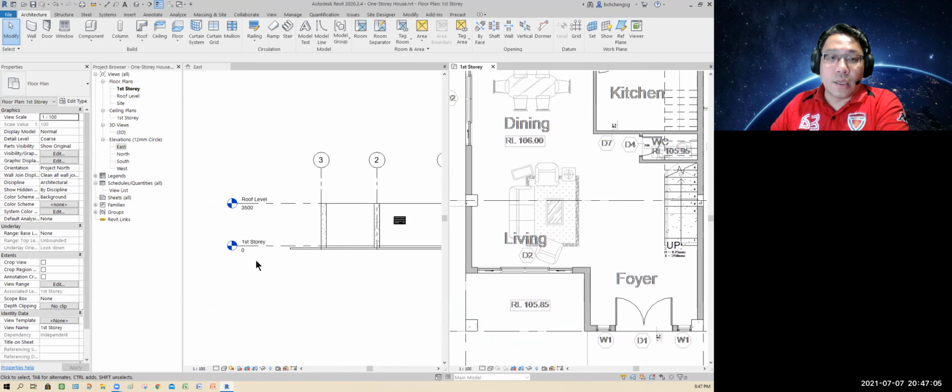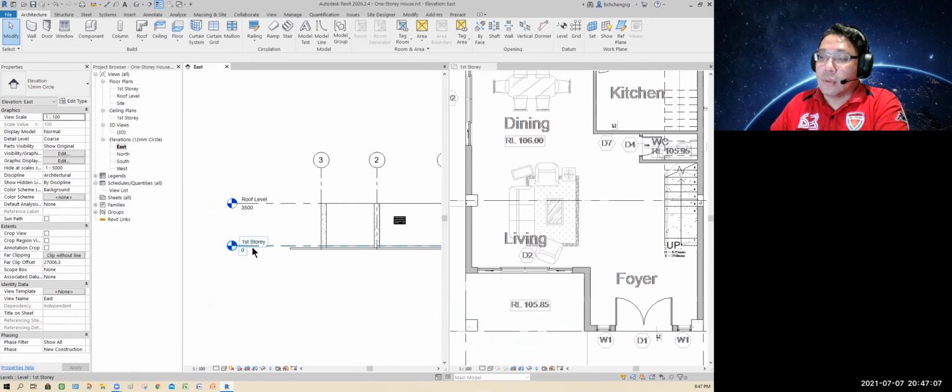Now, you notice that in our current project, our level doesn't indicate that. Since we all understand that we are creating the architectural consultant model, here the level indication will say finish floor level, which is FFL, right? And I wanted to indicate it as FFL 106.00. So how are we going to do that?